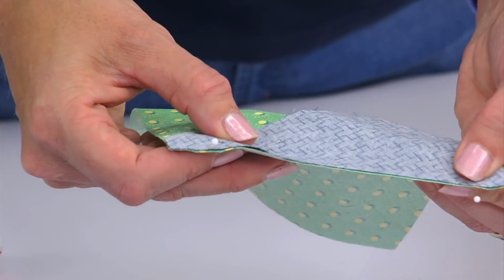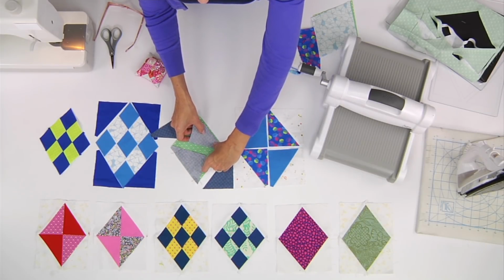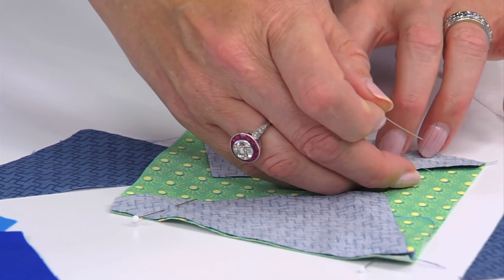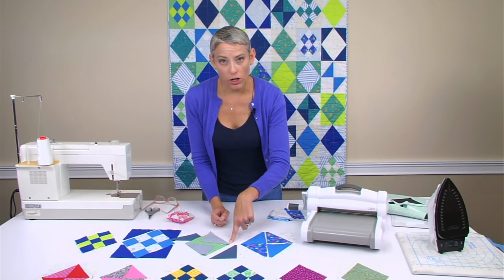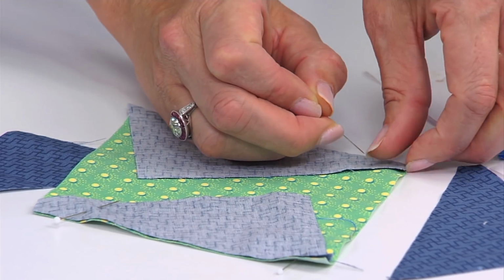Just pinning that in place. Like I said, I'm going to do the opposite. I'm going to go ahead and just pin the other ones on. That way I can just stitch one side, stitch the other. Because these pieces are cut properly, as long as you get this first part lined up accurately, this is going to go exactly where it needs to lie as well.